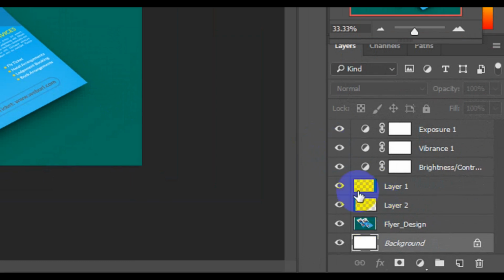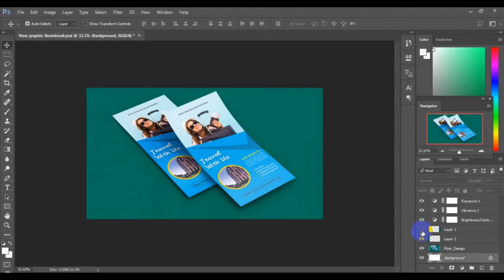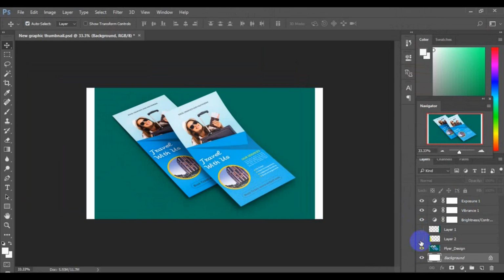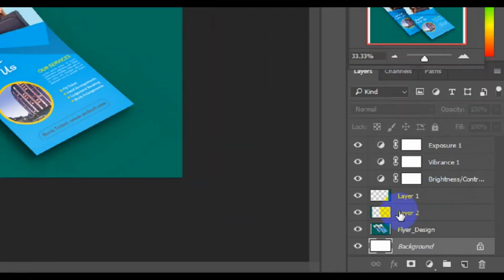If I turn off this layer, let's see how it's going to look on the workspace. You can see there is a white blank there. Then if I turn off this layer also, we have another white blank from the left and the right.